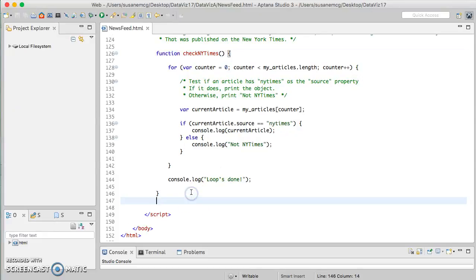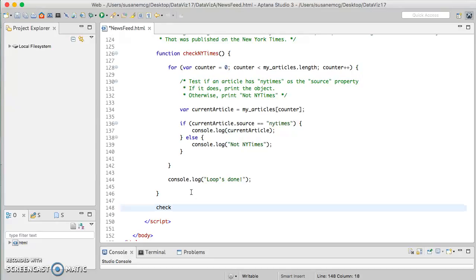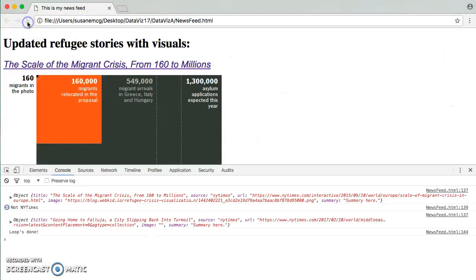If I want to execute the recipe, I have to explicitly call the function, okay? So this is me down here. I have to explicitly call the checkNYTimes function, okay? And now you'll see if I do that, all of a sudden my output appears again, okay?